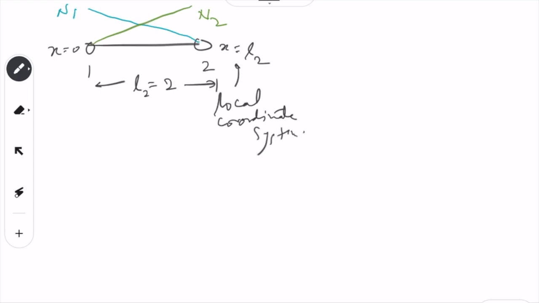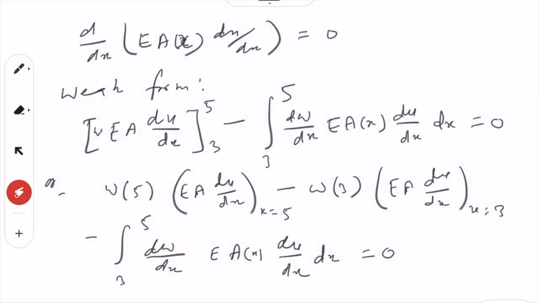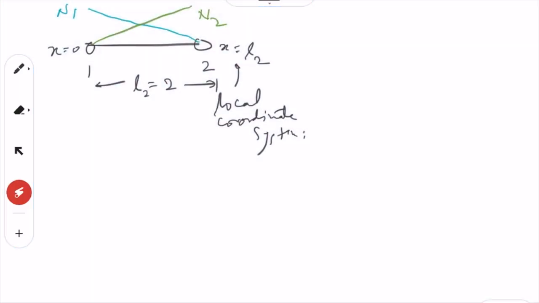Okay, this is for convenience, so that we can do it this way, and accordingly, whatever finally you have to evaluate, this integration, whether you do it in the global coordinate system or the local coordinate system, you will still get the same value. These are integrations only, right? So accordingly, we choose wisely.